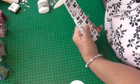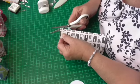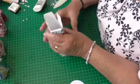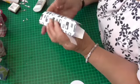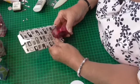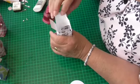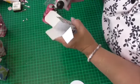I've forgotten to round the corners, but I'll do it now. Just round that corner off. Round here. That's it. I mean, it doesn't matter if you don't, but it just makes it look that little bit neater, I think. Right, so now then, I'm going to put this 1/2 inch circle punch in here and punch. That's it. And then we're going to put our bag bottom. Well, sounds a bit funny, that. Bag bottom. Right.